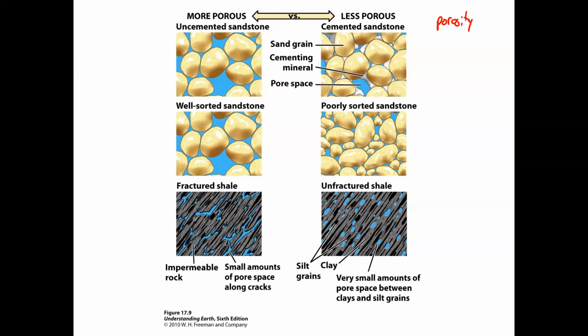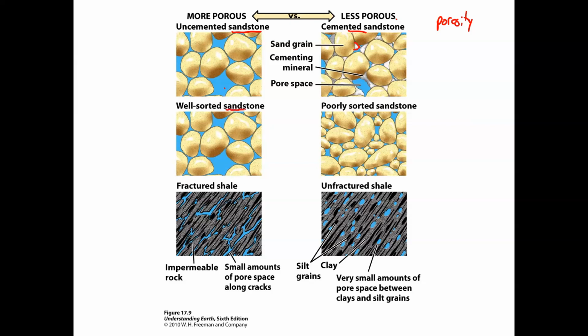And so there are various things that can change a rock from being more or less porous, various things that can affect that. So in a sandstone with relatively little cement, you're going to have much more pore space, a higher porosity, than in a sandstone where a lot of those pores have been filled with cement, right? And remember, those cementing minerals can be things like silica, or it can be calcium carbonate or hematite. So various minerals can fill those pore spaces and cement the rock together. And the more cement there is, the less porosity you're going to have.